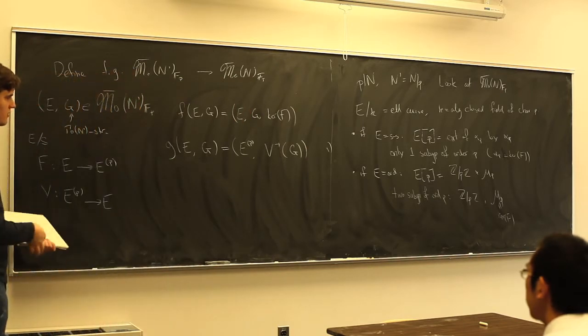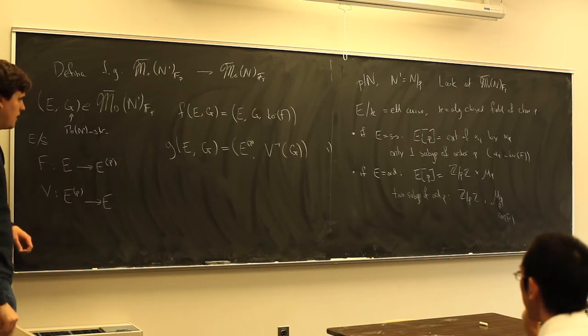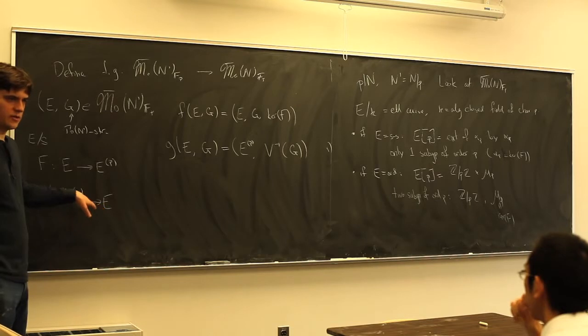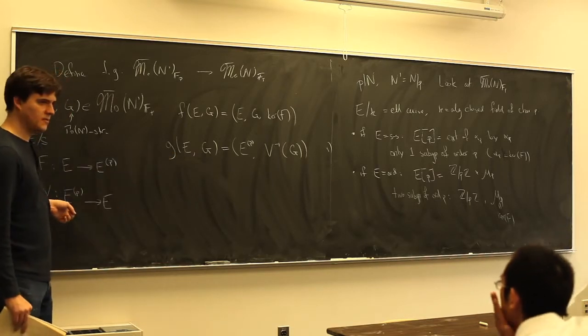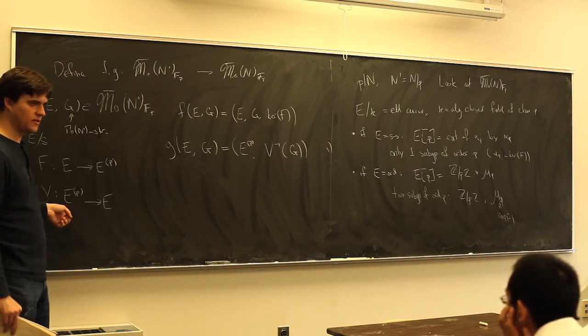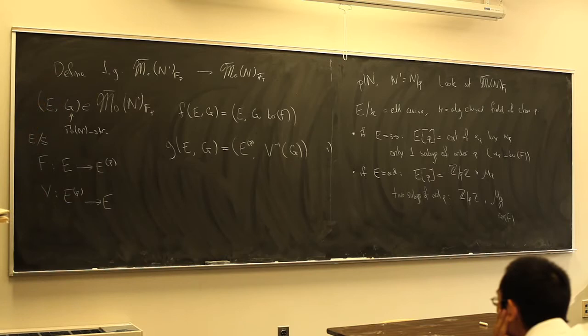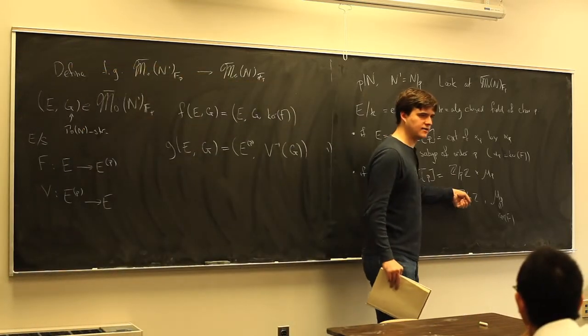So n is square free, so n is equal to p times n prime. So this Verschiebung is an order p map, so it's inducing an isomorphism on the n prime torsion. So you can just think of this as moving the G back along that isomorphism to some n prime piece, and then adding in the kernel of Verschiebung as the p piece. And the kernel of Verschiebung is this tau part. So in the ordinary places, this is adding in a Z mod p.